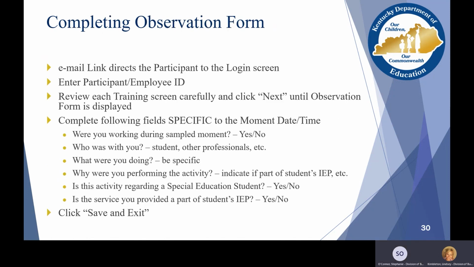Also, one new update with this program is that everybody who receives a random moment has 3 school days to answer the moment. That has been a recent change. It went from 5 school days to 3. So please make sure your practitioners and staff at your school district are answering within 3 school days. Otherwise, the moment will be invalid.